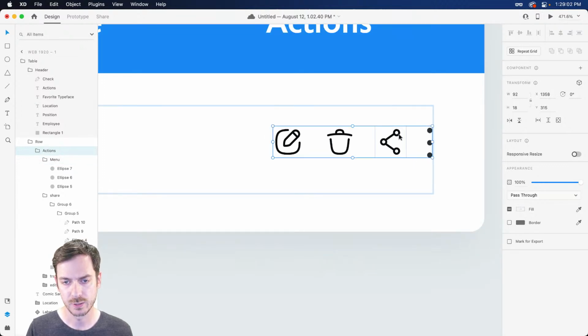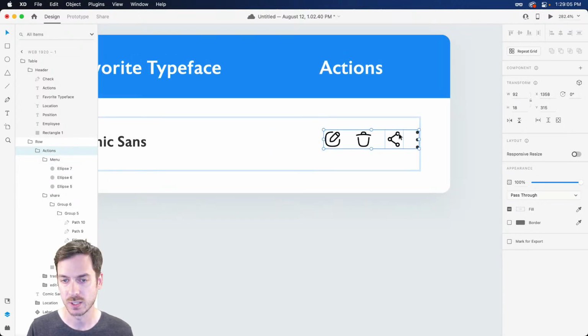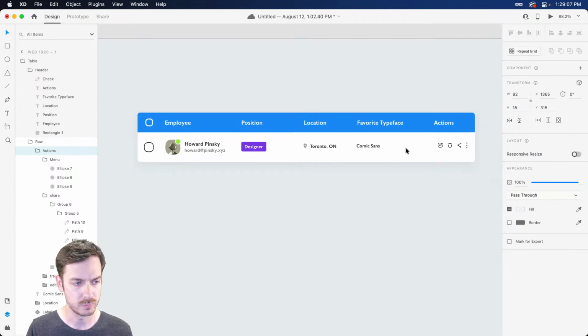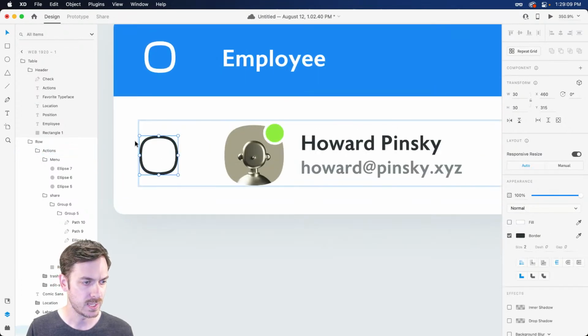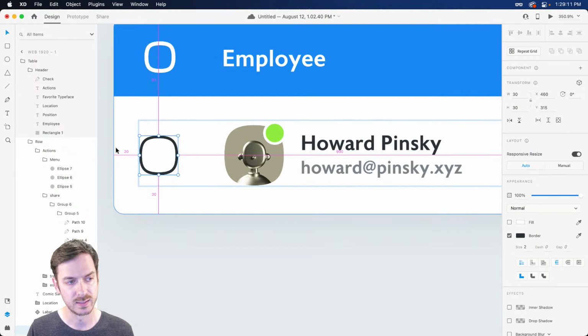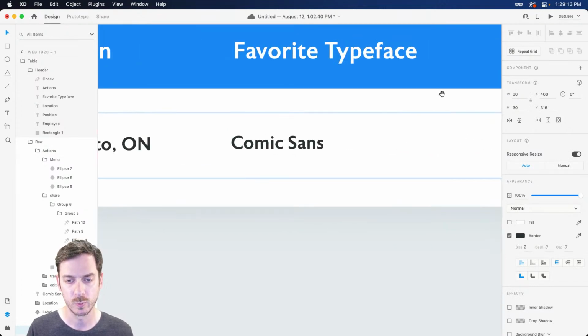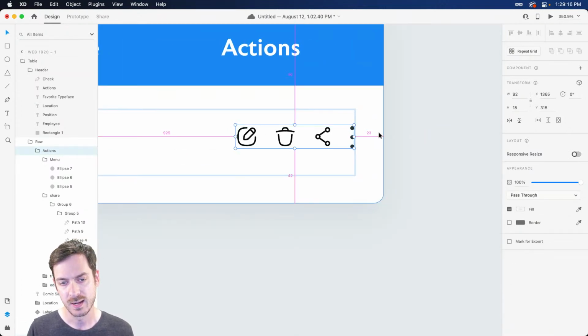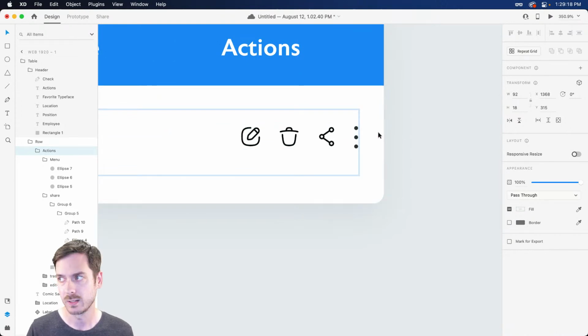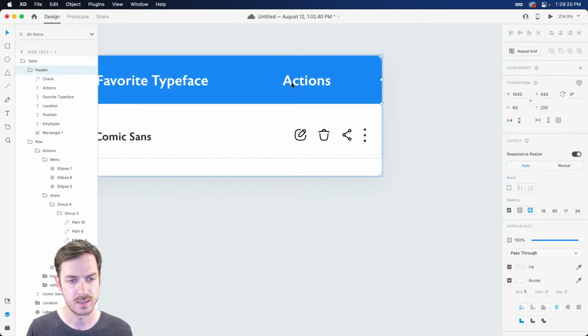All right, that'll do. I don't want to spend too much time on these action icons, but I think that will do, right? So we have this one over here, which is about 20 from the left. Not a great number, especially if we're going with the 8-pixel grid, but we're going to run with it. And then we have 20 from that side. We want to make sure that these all line up.